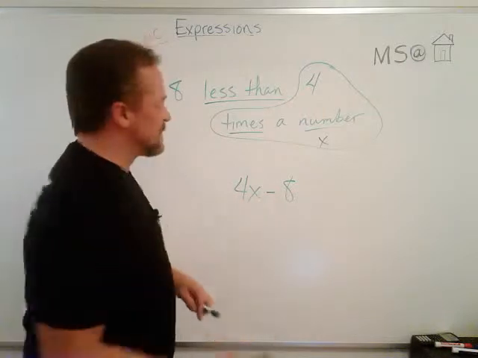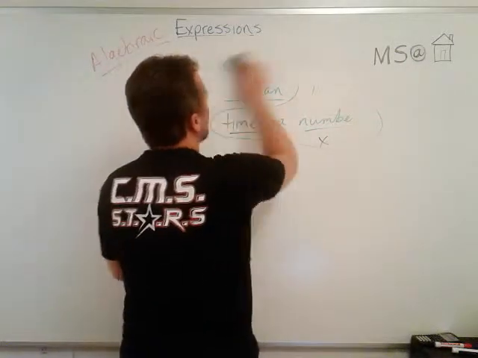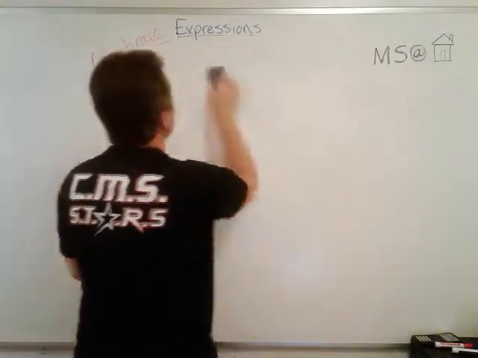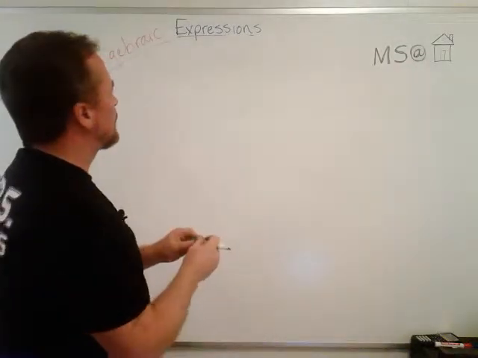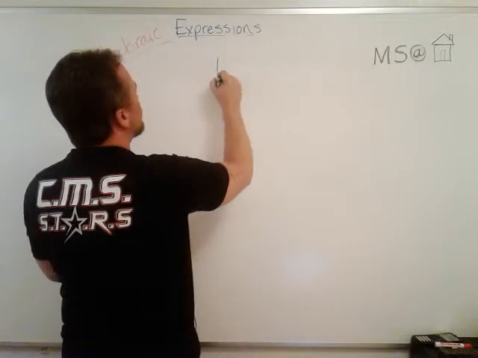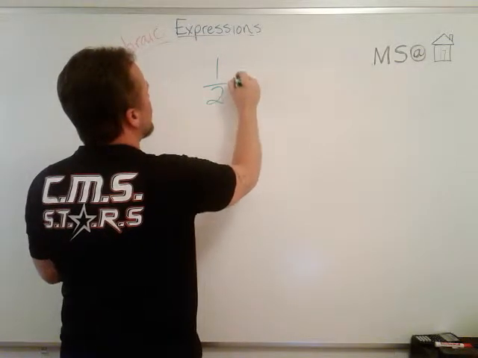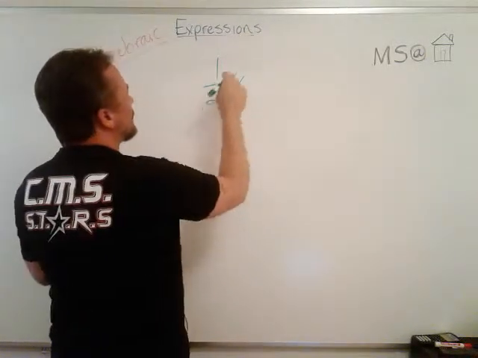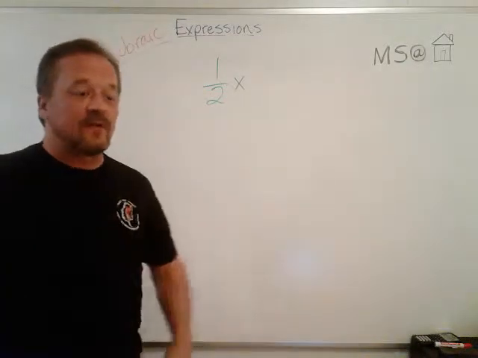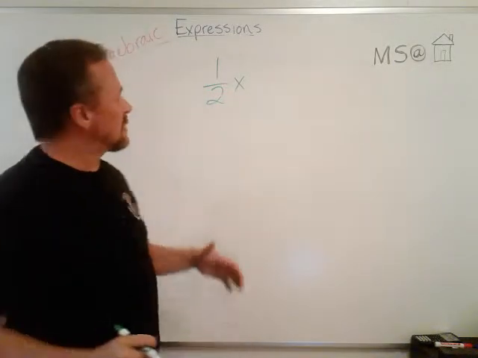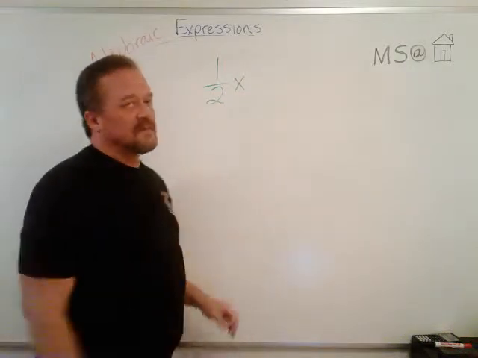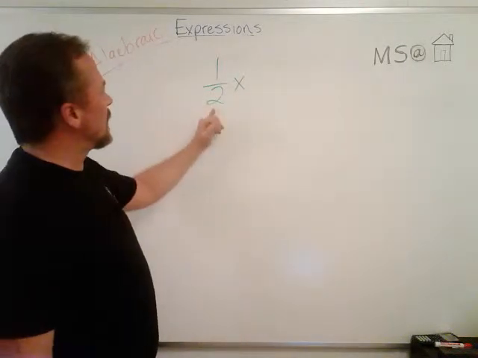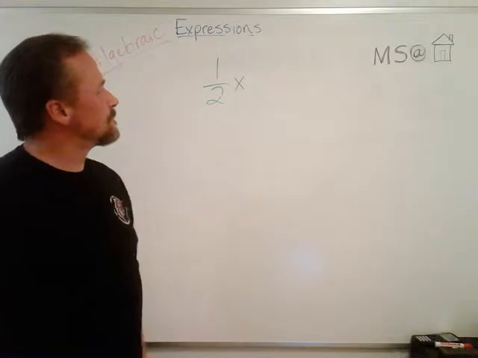Now let's go backwards. I'm going to give you a math statement, and let's see if we can translate it to English. Okay? How about 1/2 times x? Notice how the 1/2 is stuck to x? That's because this is a coefficient, right? And this is the variable. So this term has a 1/2 times the x.